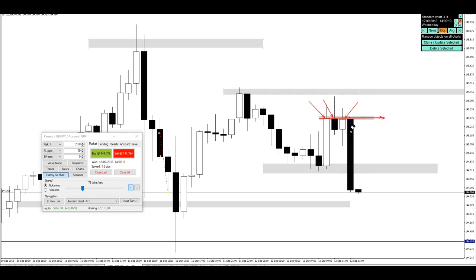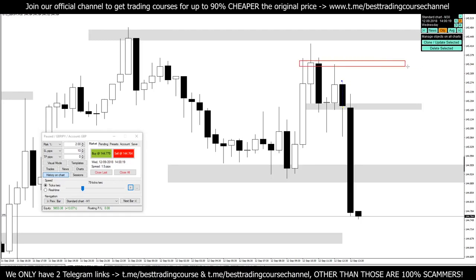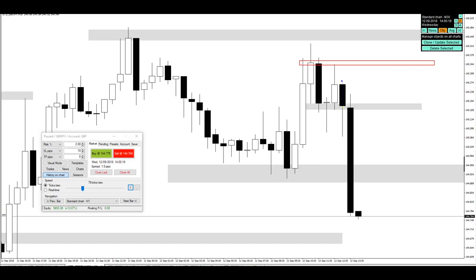Yes, resistance and support there. Yes, I think that's why it didn't really work out the way I expected it to work out. Looking at the 30-minute, I guess it did tap into this minor resistance and then it came down, but it made sense for it to continue going up for the 4 hour wick fill too. So yeah, I think it is what it is. It just made sense for it to go down.